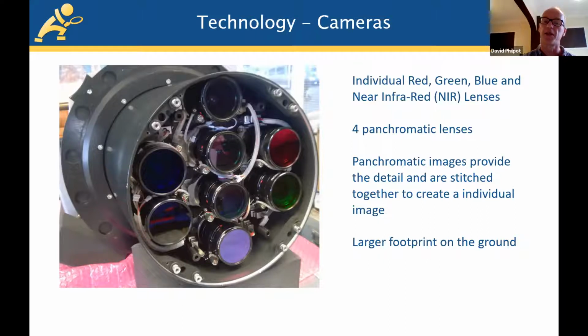Everything is captured at the same time. There's a very clever arrangement of lenses where you've got panchromatic lenses, which are stitched together. The panchromatic lenses capture the detail, and then they are stitched together to create the large footprint image, and then the color information is superimposed on top. The upshot of that is that you can output a number of different types of imagery from the same sensor. You can do a red, green, blue 4-band, or 4-band including the infrared, or color infrared, taking 3 of the 4 bands including the infrared. And it's all captured at the same time, which is very important for analysis of the data.